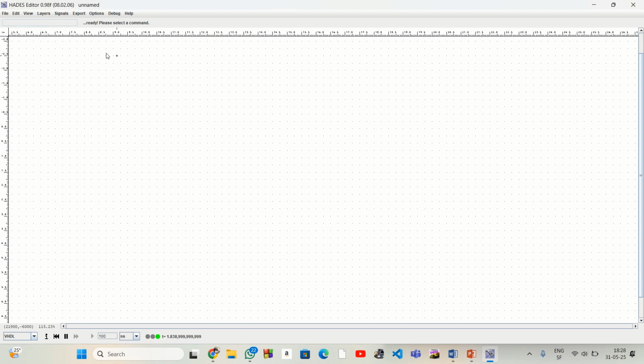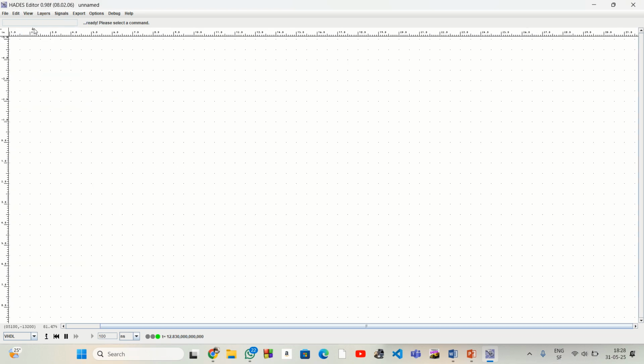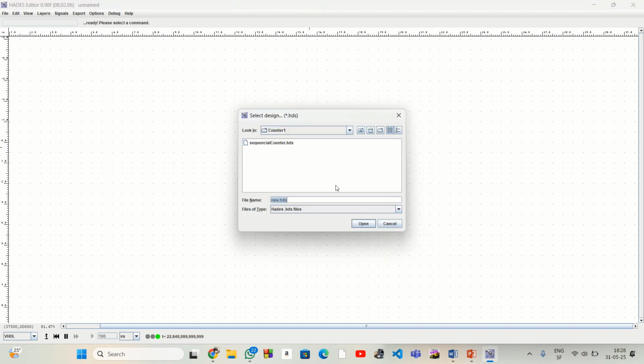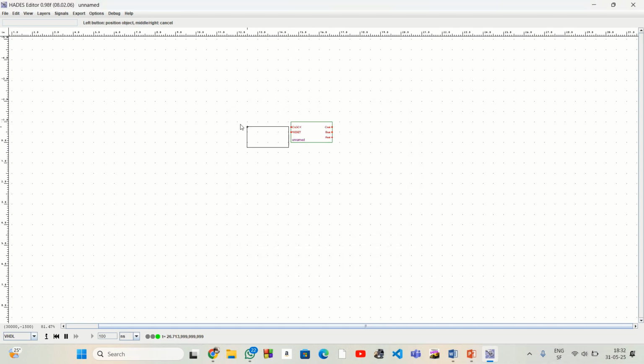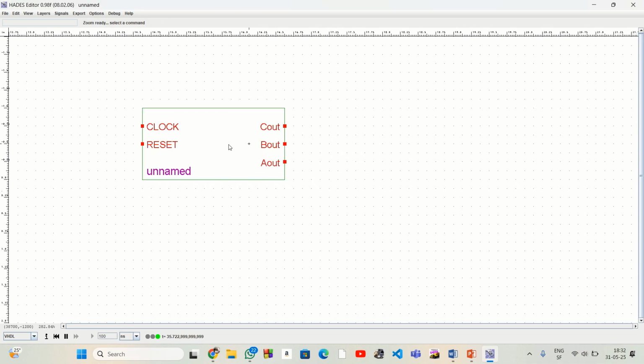And on this space here, I have to confirm if my instance labels and port labels are okay. So all of them are checked, so it's fine. Then I'll come to view and use zoom out 0.7. Again, view, I'll come to magnetic grid and set it to 1/8 inch. So in this space, just right click and create a sub-design of this, and this is what I have. The sub-design is rather small, so I'll zoom region and zoom this region here. So this is how it looks like.